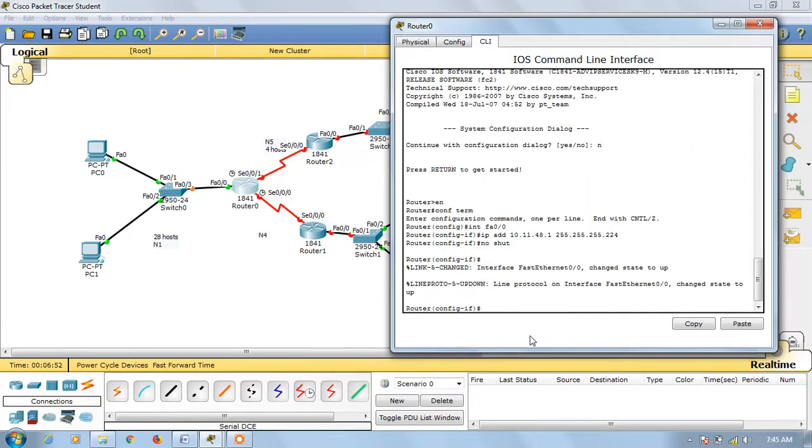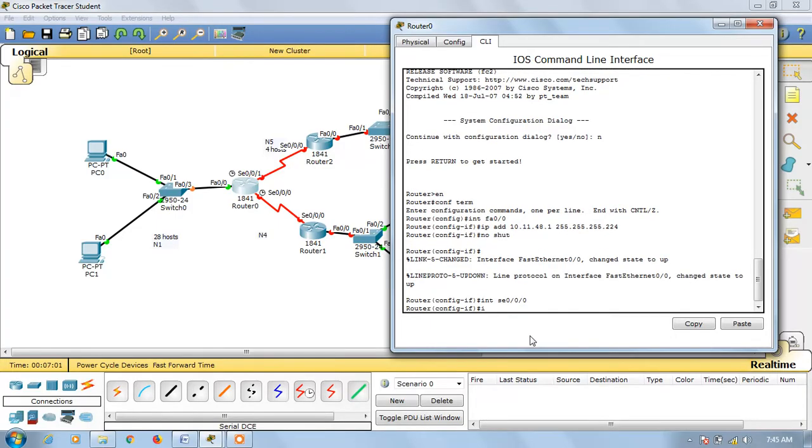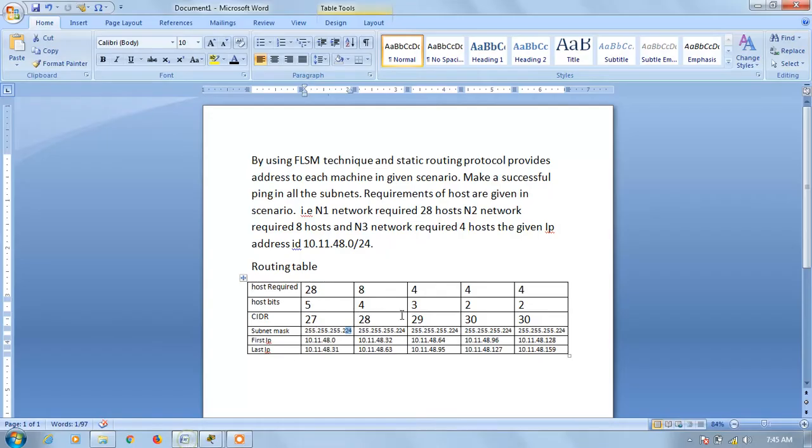Now your router 0 is connected to 2 serial ports, so do the configuration of the serial ports. Interface serial 0/0/0. Provide an IP address of a different network. So choose any IP among the routing table. Here are your 4 host networks, so take any one of them. I am taking this first: 96 is the first IP and 127 is the last IP.